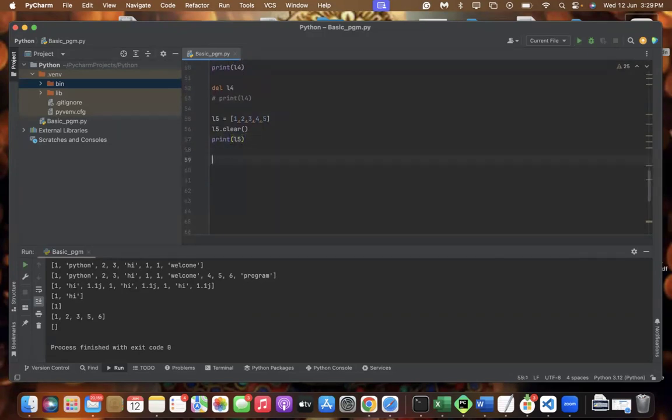If we want to know the minimum, maximum, and sum of values from a list, then we should maintain the same data type in the list, that is numbers. Let's consider another list.